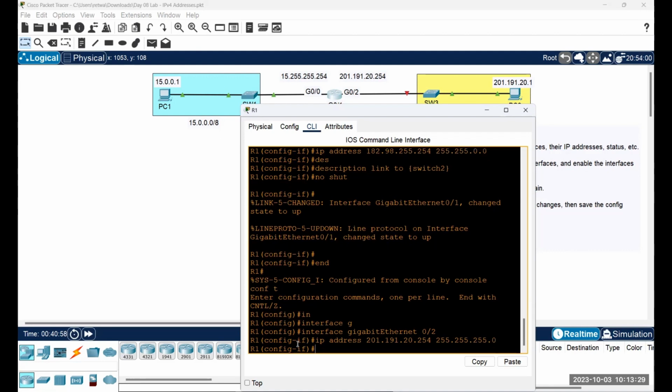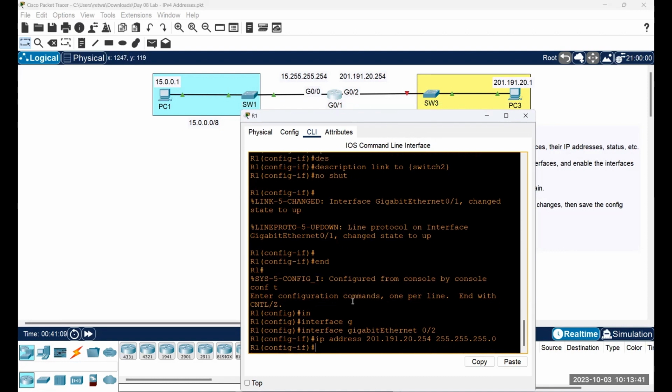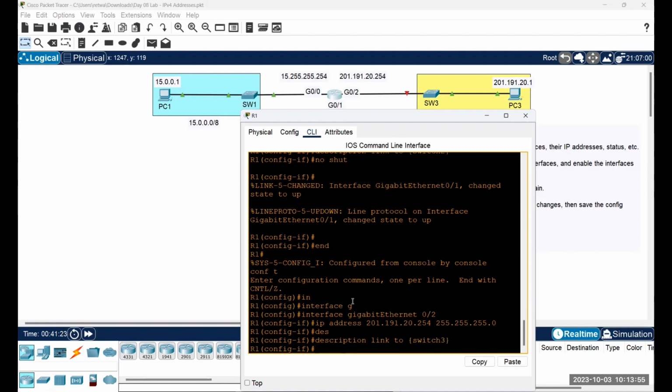And then we enter. The description is, I don't know if you can see here, let me pull this down, the link G0/2 is connected to switch 3. So our description here should say description link to, open bracket, switch 3, close. And that's my description. And I'll issue the command no shutdown.